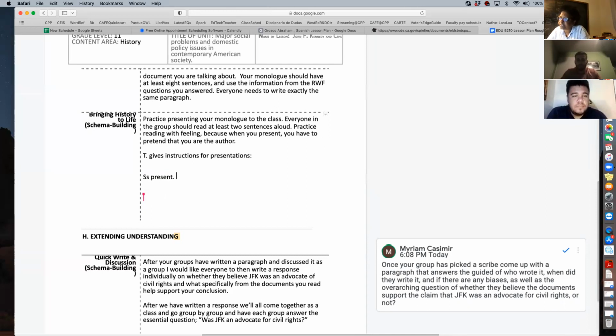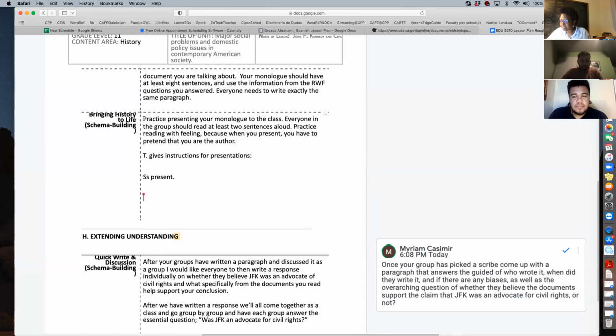The other thing you could do is, instead of having them present to the whole class, put them in four groups and have them do their monologues for one another. That would be fun, right? You have four documents, and they're each getting one document. So you're saying a round robin, splitting them into different groups with different documents. Yeah, that's one way of doing the presentation.